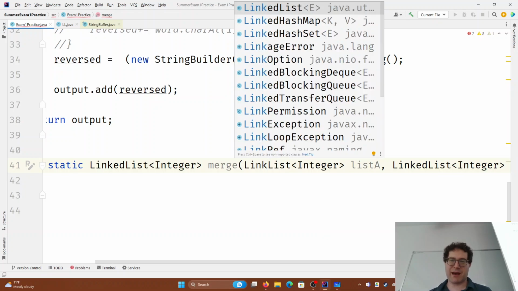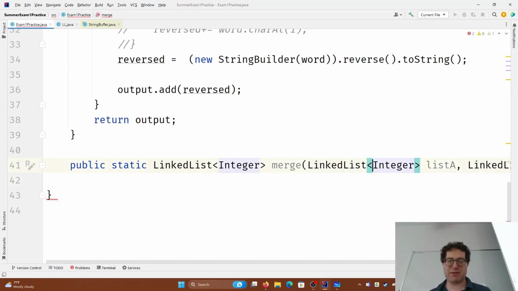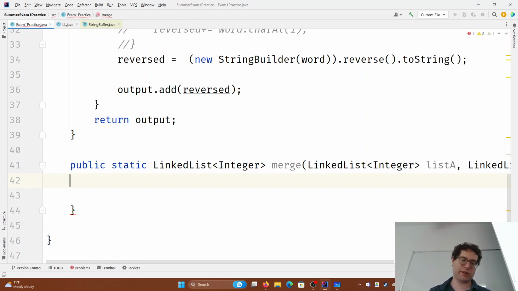I mean, it doesn't really matter, to be honest. But here it's a static method, meaning we're not going to use next, and we're not going to use previous to do this. We're just going to use our linked lists.